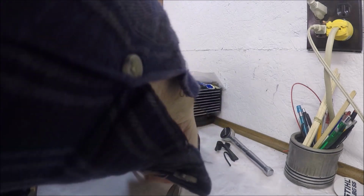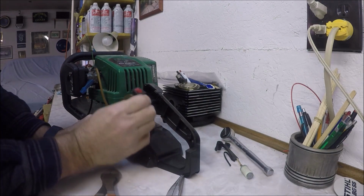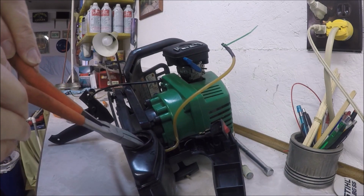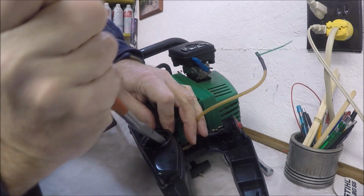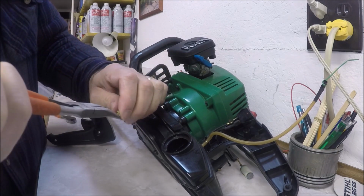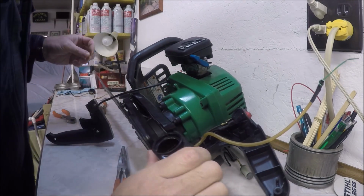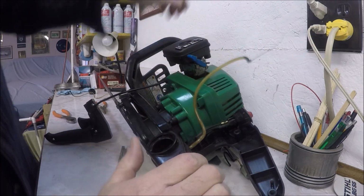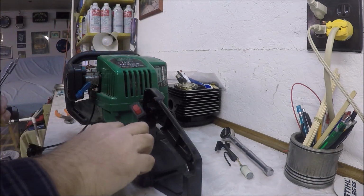So we're going to cut this right there. We're going to see if we can't get you to come up and out. There we go. So that one's out. I don't want to break the plastic piece that's on the end of the hose, so I'm trying not to grab it. I'm trying to grab the hose. Alright, well, you can see I did grab onto it and I pulled it off. Maybe that will be enough now for me to slide this up and out. There we go. So that is the return line, I believe.